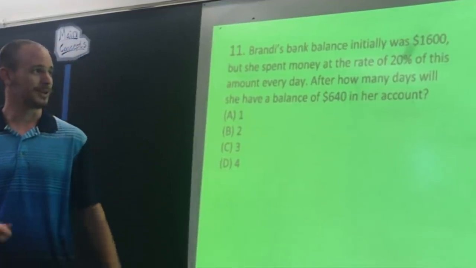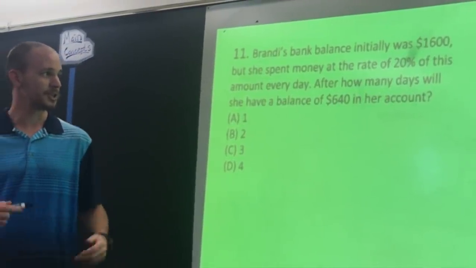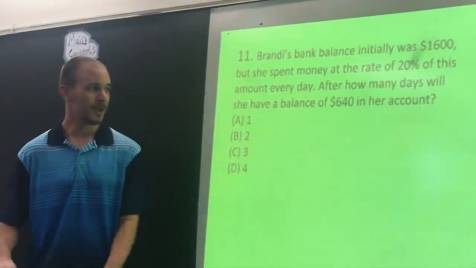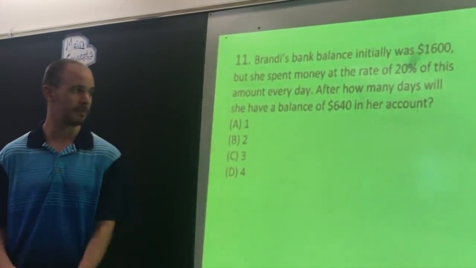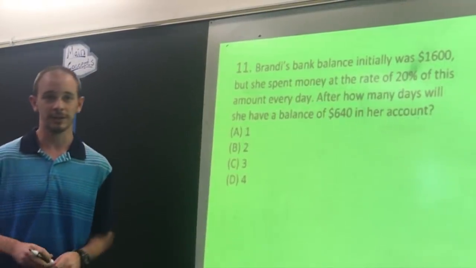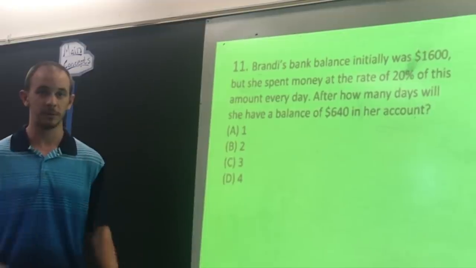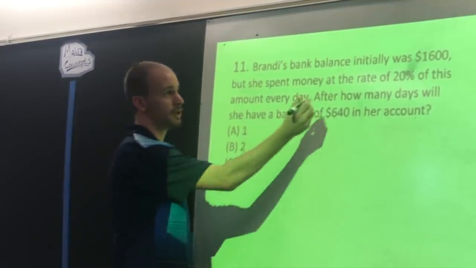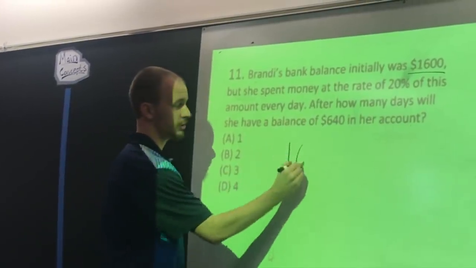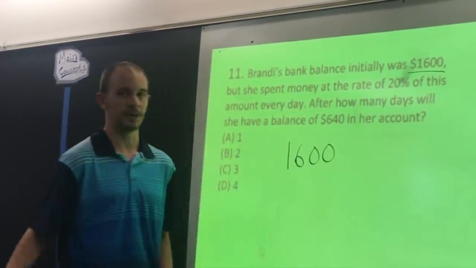Brandy's bank balance initially was $1,600, but she spent money at a rate of 20% of this amount every day. After how many days will she have a bank balance of $640 in her account? So again, just like the last example, we need to go through and break down what this word problem is telling us. So she initially had $1,600. That means she starts with this much money.